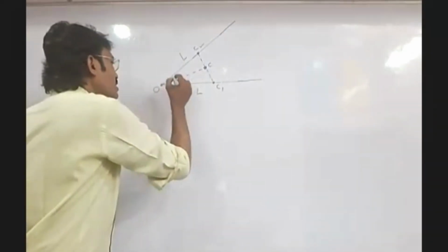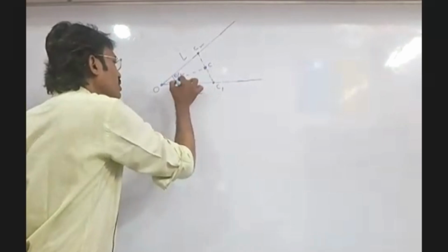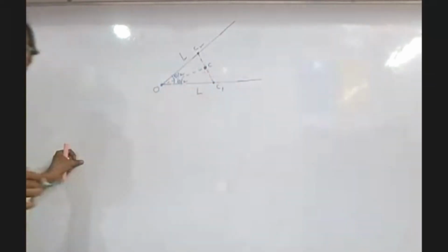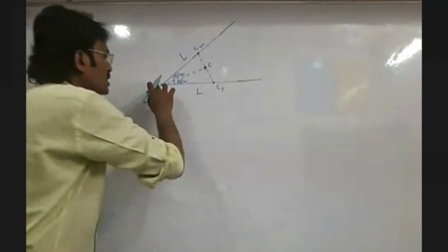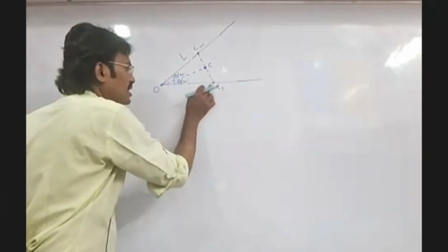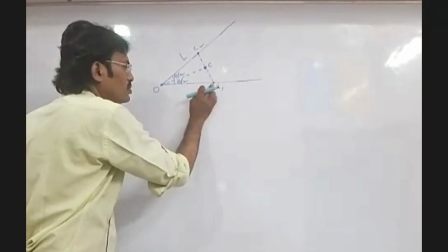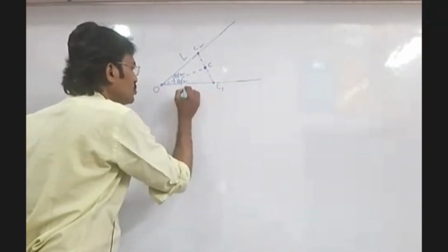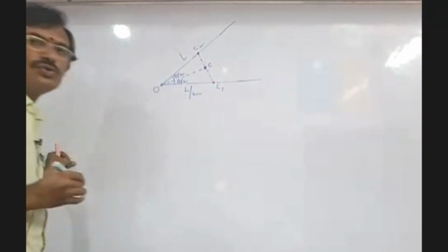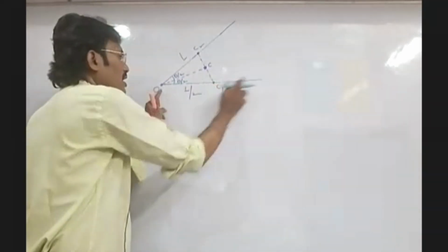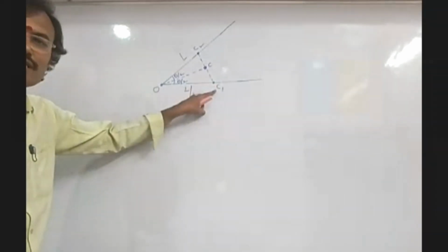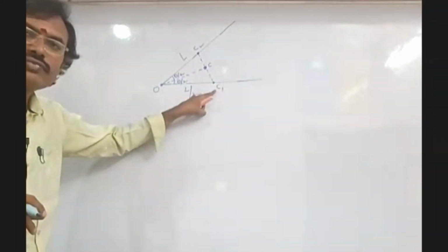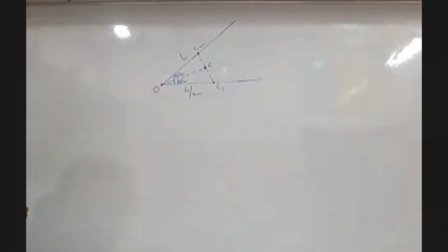So this is the total theta, then this becomes θ/2, and this also becomes θ/2, exactly half. If the whole length is L, I am saying C1 is exactly at the center. Then the distance from here to here is L/2, half. The total length is L, so this is half, L/2. Why? Because exactly the C1 is present at the center of the rod.